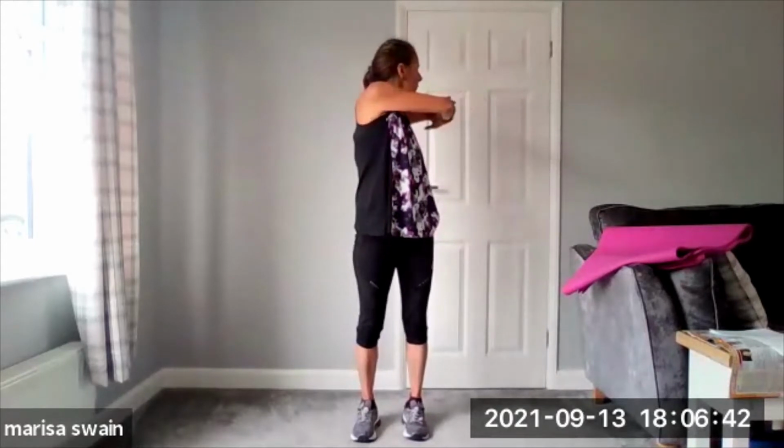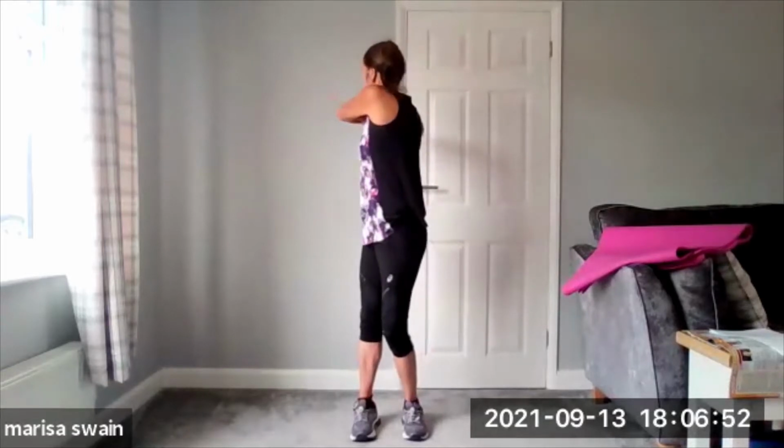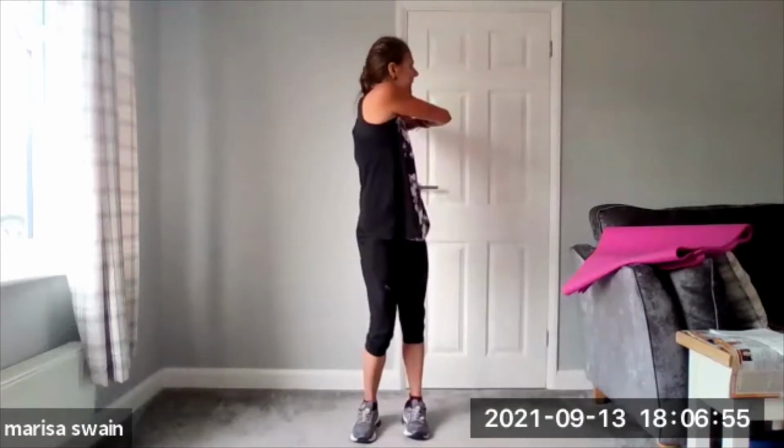So you're going to take both arms down and you're going to lift the shoulders up towards the ears, drop them away from the ears, back and down. Okay. And again, lift, back, down and replace. Take the arms up. So my right arm is on top of my left and I'm going to take my right elbow around behind me and then I'm going to take the left. Now, as I'm turning, a tiny bit of rotation in the hips, but not this, yeah? We're not moving the knees, all right? So keep knees tracking, working over to the left side.